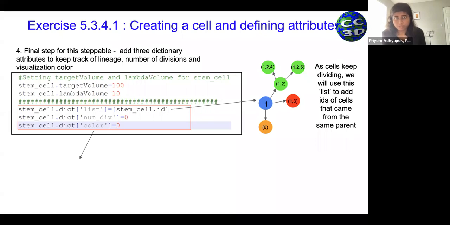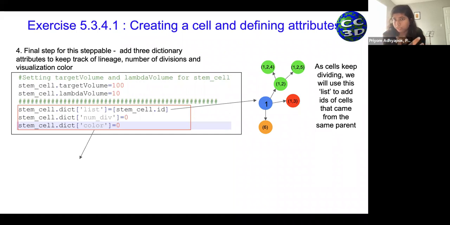That attribute is the list that's written at the top of the stem cell dict list. It is going to contain all the IDs of the cells that have divided. If you see the picture on the right, this cell came out of this blue cell. So it had a parent of 1, and then in an updated cell ID, it has the number 2. So its new list is going to be 1, 2.